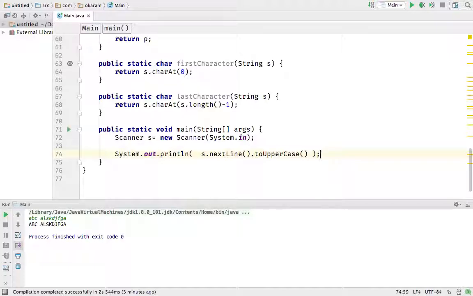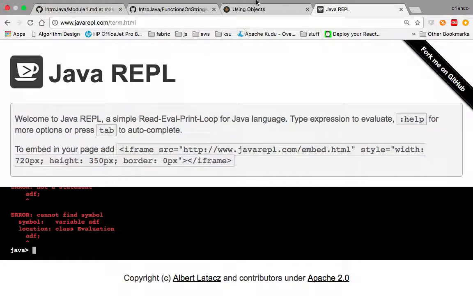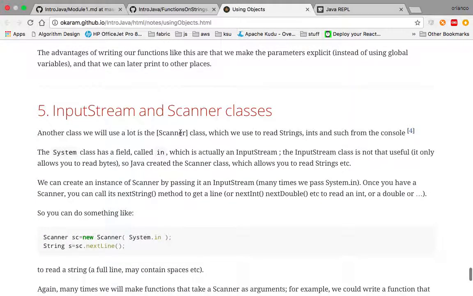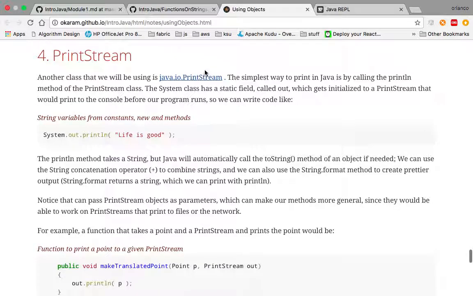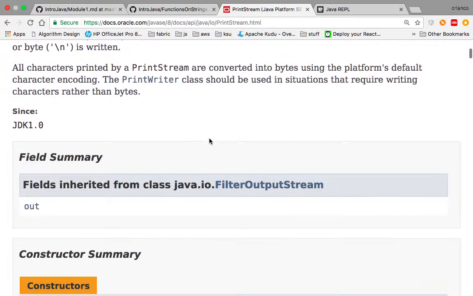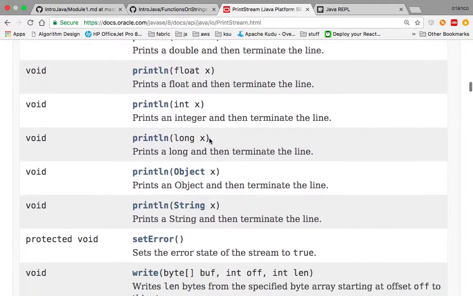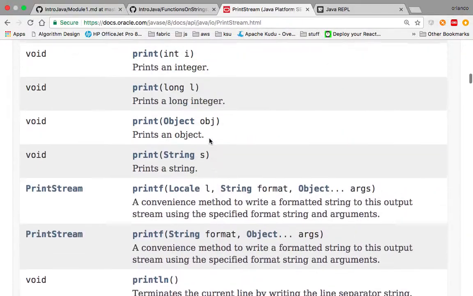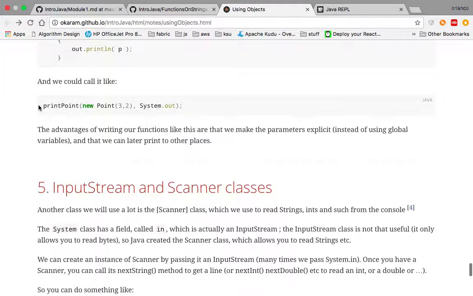Does this make sense? Some sense. We can use any other function then? Yes. You would go look at the documentation and look at all the functions. We'll cover a few in here, not all of them. When you have a chance, go look at these kinds of things. My Scanner class doesn't link the right way, but like PrintStream, here's all the stuff that it has. The Java documentation, once you get used to it, is actually not that terrible, but it has tons of things that you can do.